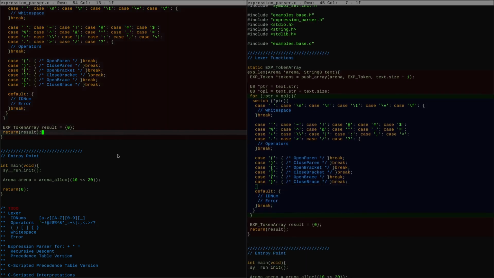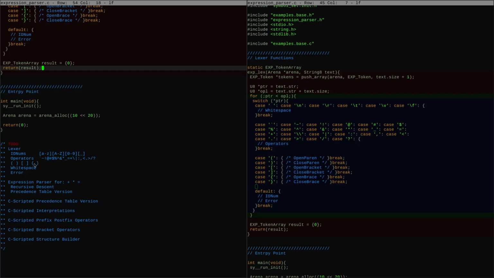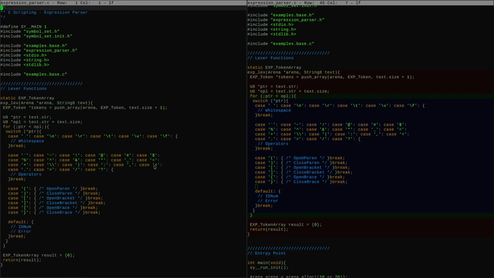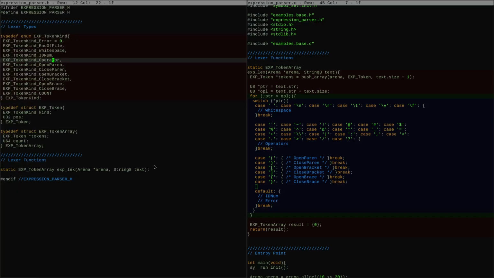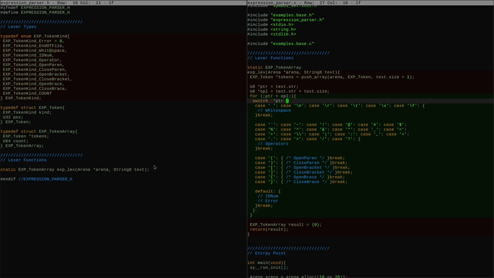Right, okay. White space, error. Operators. All the different delimiters. And yeah, that's it. So those spit out tokens.